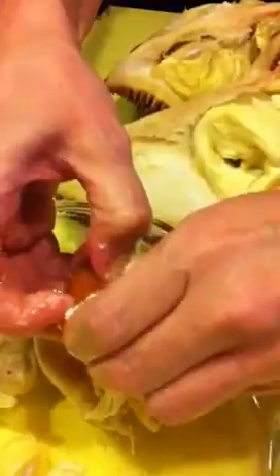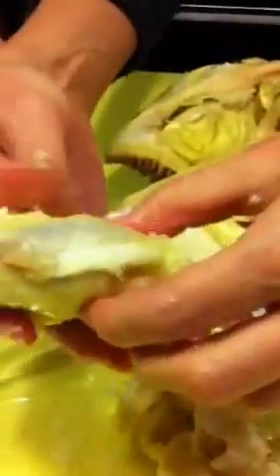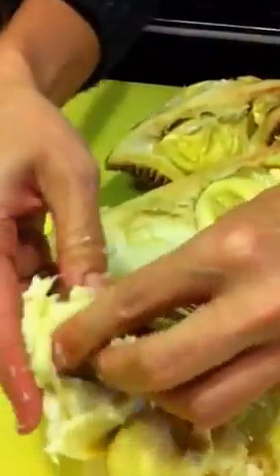Inside each pod is a large seed. You just pull it apart — you can be neater with this if you want to cut it away for a nice presentation. But really what most people do is just get the pod out and then munch on the seed to get all the rest off. This is a really soft flesh, and this one's a pretty good one. It was very ripe, obviously, because it was splitting. It has a few brownish discolorations, but that's not bad — you just pull it apart and grab that seed out.